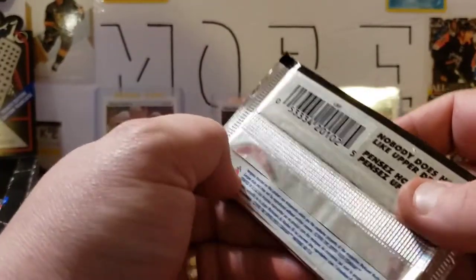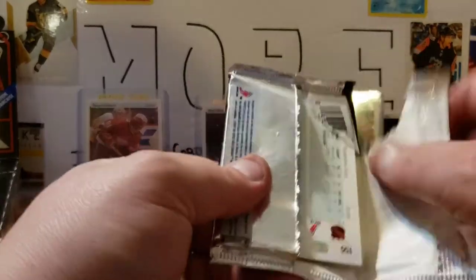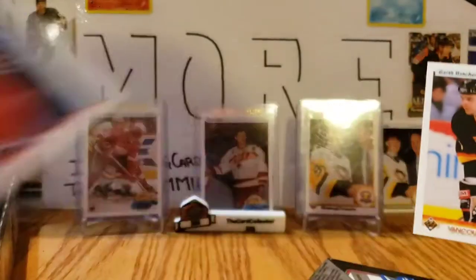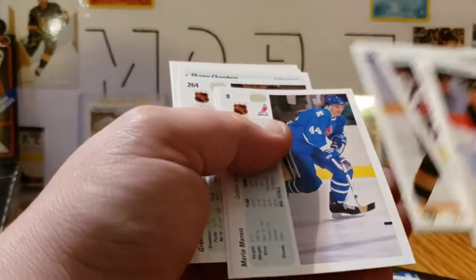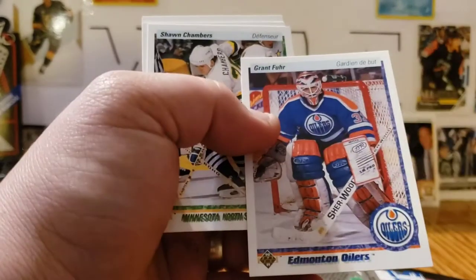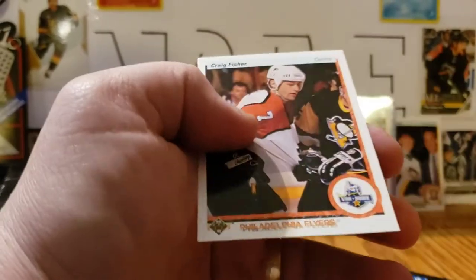Earlier I was talking about putting stories of remembering these players in the comments — there's a story for some of the people who don't know about Clint Malarchuk. That was legendary — I mean, just scary, but yeah. Scott Scissors — we got a rookie there. And another Andrew Cassels, Garth Butcher, Doug Bodger, Steve Thomas, Paul Reinhart — that'd be the dad, I believe, of Sam and Max. Mario, Gerald Diduck, Grant Fuhr, Sean Chambers, Terry Carkner, and a Craig Fisher rookie.